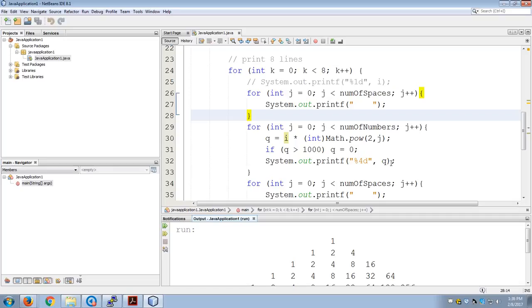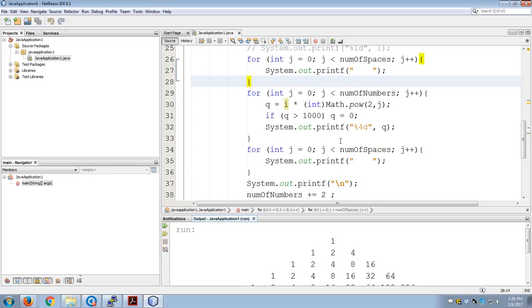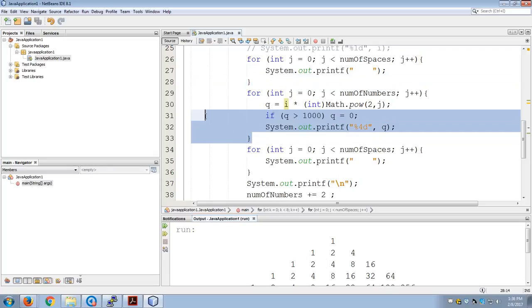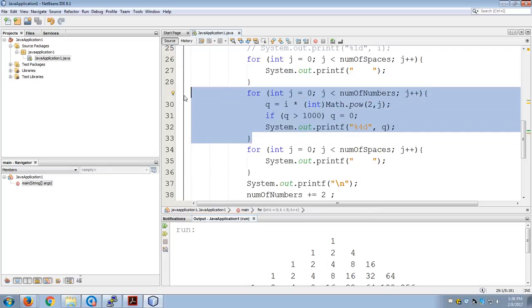So now what I've done is I've basically said for the number of numbers, I'm going to start with 1, then times 2, then times 2, then times 2, all the way out. But that's not quite right. Right? I actually want to go to half the numbers of numbers increasing and the other half decreasing.